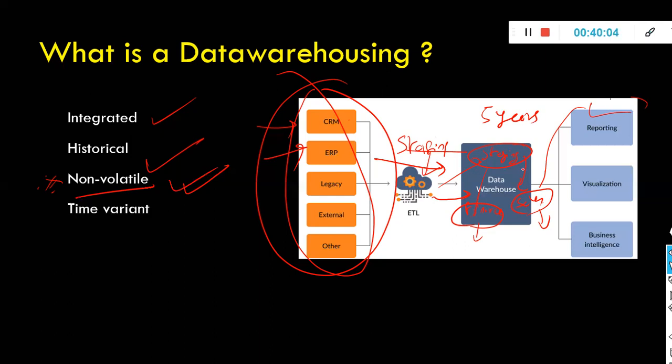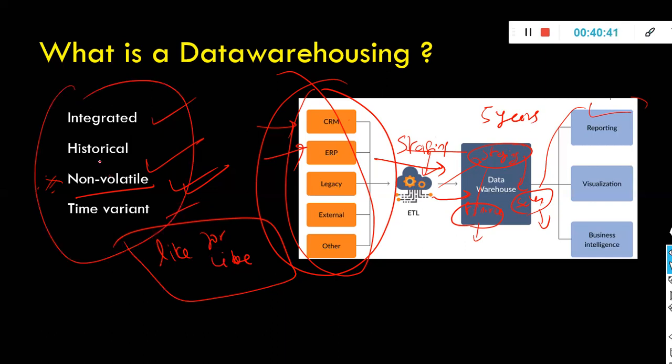And time variant is to store data if you want to perform like for like analysis. What are the sales in this quarter compared to the same quarter last year? Year on year sales comparison, quarter on quarter sales comparison, week on week sales comparison. If you want to do it, you need to store the data with time, right? So time based data, you need to store the data with date and time. So this is how they define it.